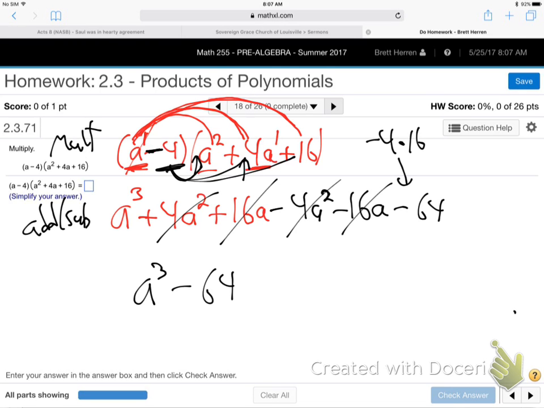If you're having trouble on these, things are picking up a little bit in difficulty now. Lots more letters and all that kind of stuff. If you're having trouble, that's why we have Roberto. He's there after class. Spend some time with Roberto, and you can do your homework in there too. It's a great place to do your homework. After class, go grab lunch, and then head over to the tutoring center and get your homework done. A couple hours, Roberto's there. You have computers there. You can work on your stuff right there. Great thing to do. Get the help you need to make it through math class. Good? All right.